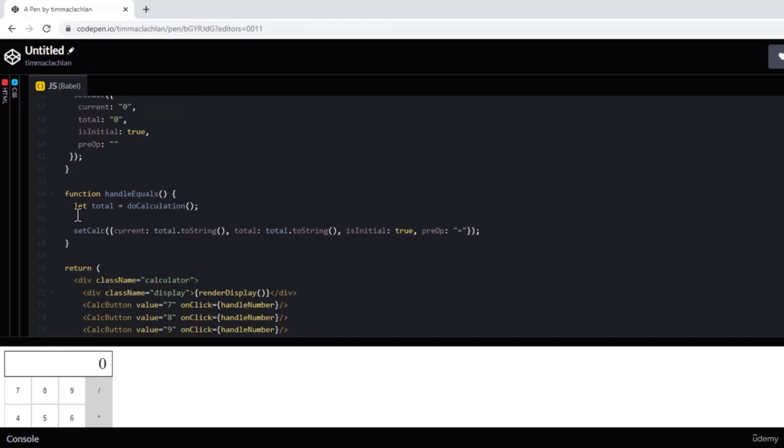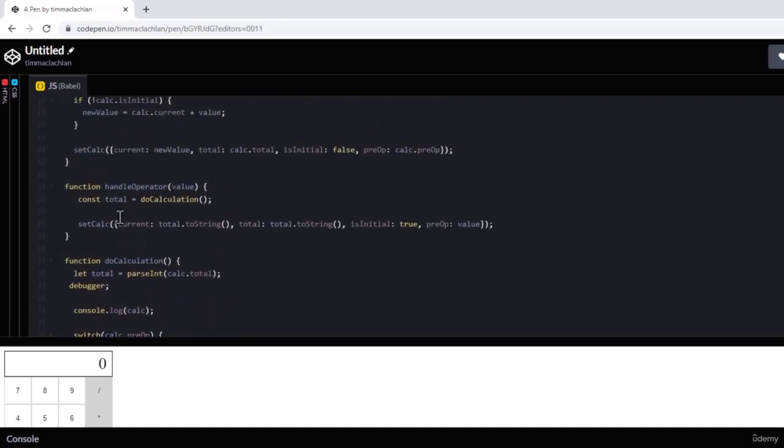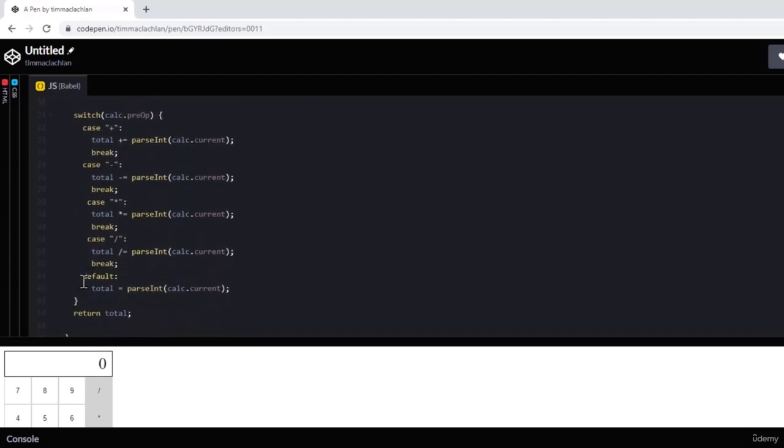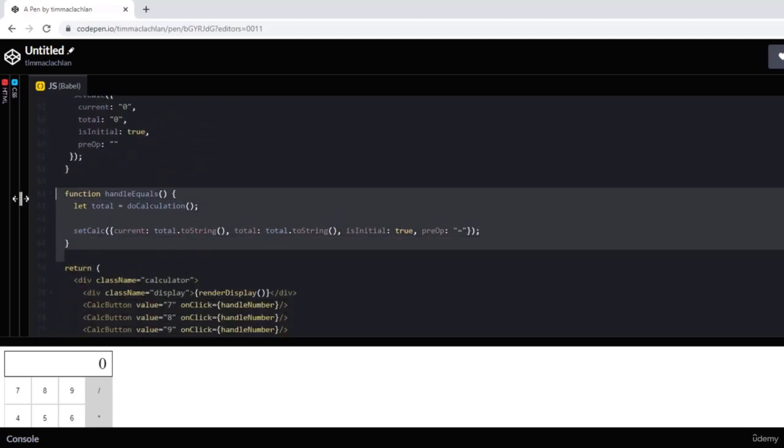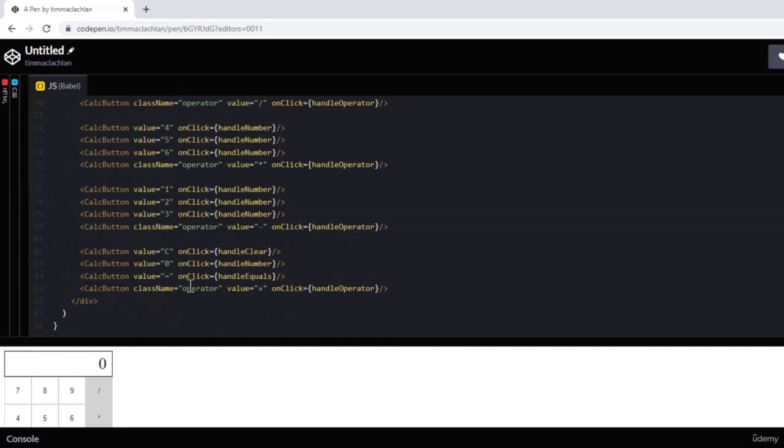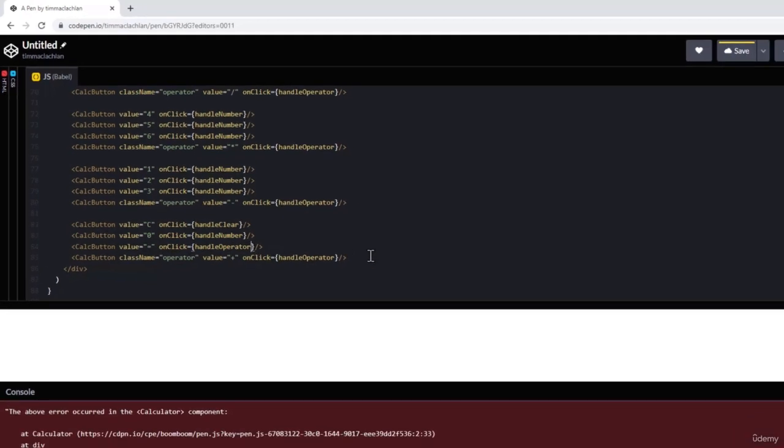But what we're doing here is we're actually doing a bit of code duplication, because we're doing exactly the same thing as we are doing right up here where it says handleOperator. So there's no particular reason why we've got a separate function to do that. Why don't we just call the existing handleOperator and just pass in the equals? Because when it comes down to here, it's going to effectively fall into this anyway. So let's get rid of this function. And where we've got our equals button here, we can change that to say handleOperator, and it will pass in the equals, and then all should be good.